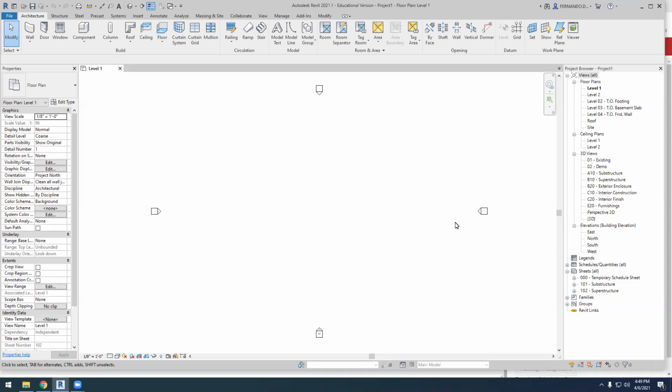Because now we have to try something different. What we have done so far, we have worked with the classic Revit toolbar here with walls, doors, windows. We have tried some components, so we have tried the model in place, but now we are going to try something different, and it's a different approach to working with Revit. And it's a different approach to designing buildings. We can start designing buildings with walls.